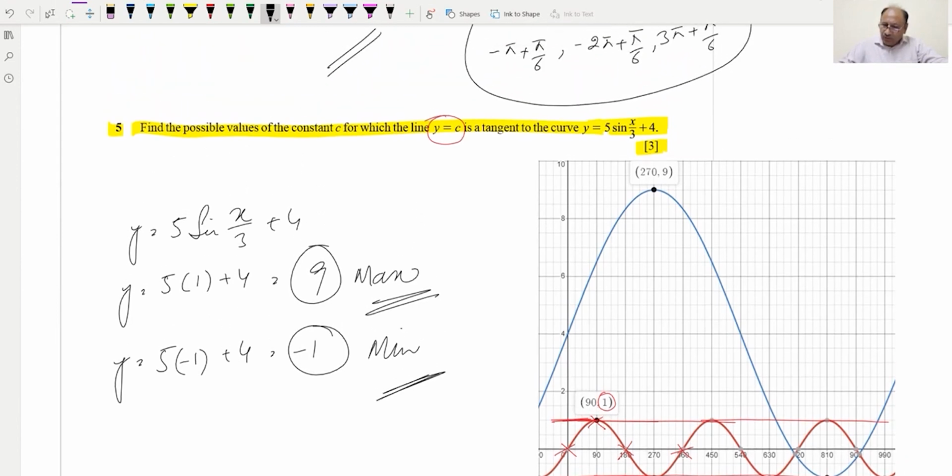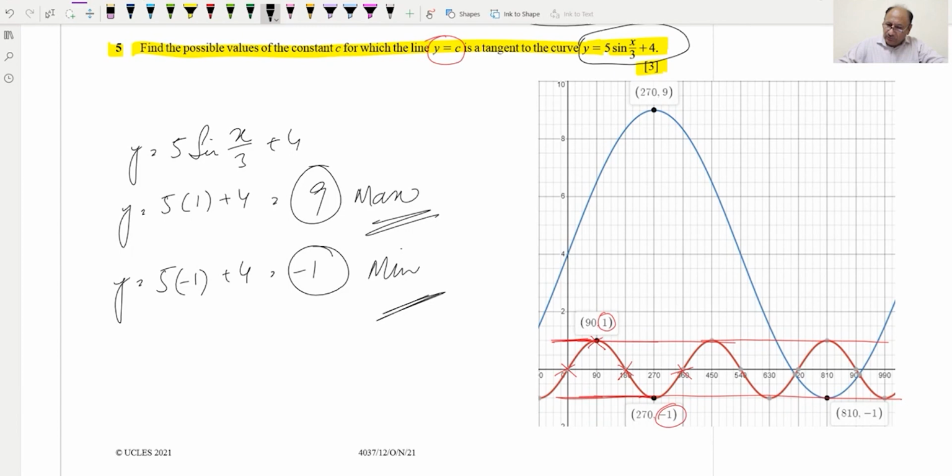If you plot the graph of this one, there are so many softwares available on the net, and you can check by plotting it, and you will see the maximum value is reaching 9, whereas the minimum value is still at -1. So the maximum value will be 9 and the minimum value will be -1. This is how we can understand. It was 3 marks, a very easy, straightforward question.